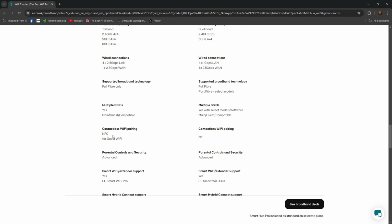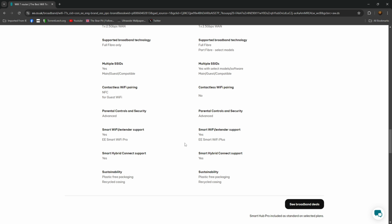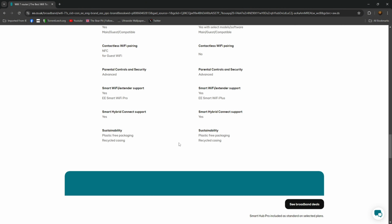What's new to this hub is there's a near field connection, I think it stands for NFC, doesn't it? Basically for any guests, they can quickly attach to your guest Wi-Fi you've got set up, rather than digging out passwords and so on. And obviously the old one didn't have the contactless option. Parental controls and security are advanced, which was the same in the old one. Smart Wi-Fi extender support is yes on both of them. But for the Wi-Fi Pro Hub, we now have the EE Smart Wi-Fi Pro, where it was the Wi-Fi Plus in the old one. Smart Hybrid Connect support was available on the old one and still there in the new one. And then obviously the sustainability with the packaging and so on, keeping the world nice and green.